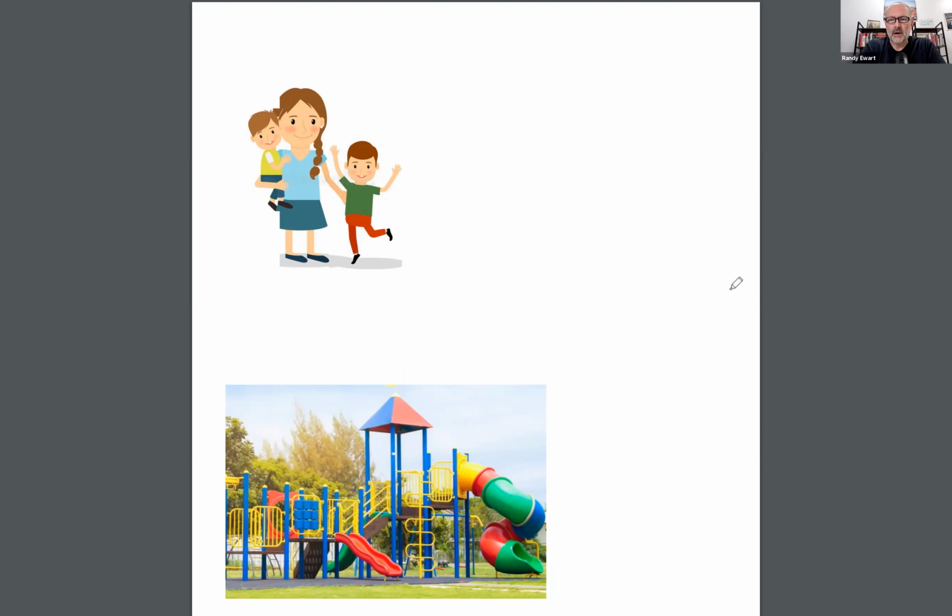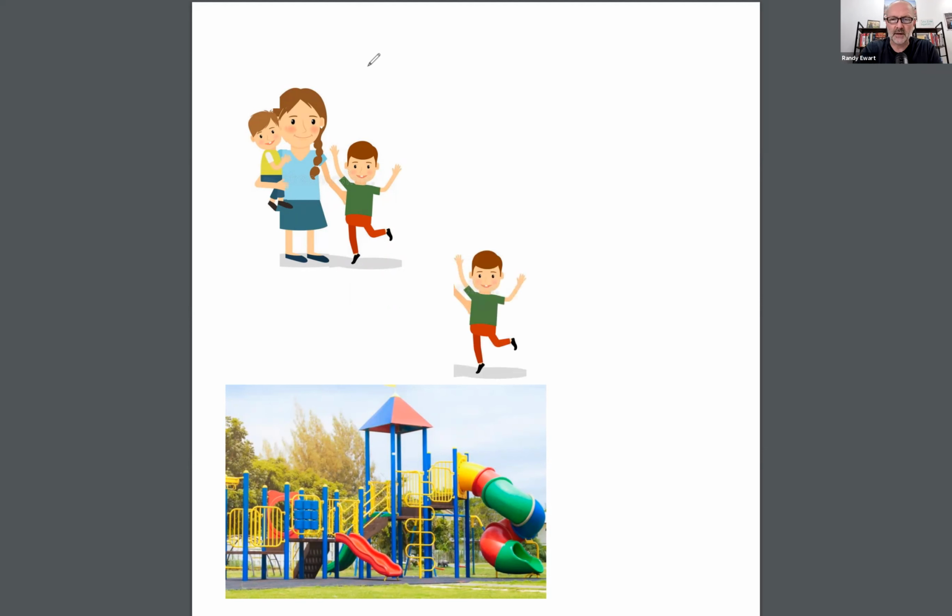So think of a parent, let's say this mom, taking her two kids to the playground. She has the bigger guy who's easier to manage. He can take care of himself a little bit more. And then you've got the smaller, younger guy who takes a little bit more effort to keep an eye on. So it's easier for the mom to let the bigger guy go because all she has to do is say, I want you to stay within eyesight of me. If I can see you and you can see me, we're okay. And then she lets him go.